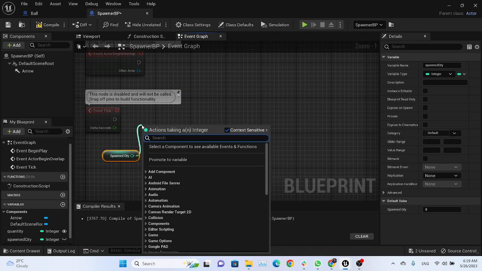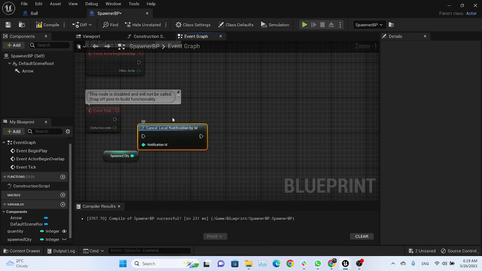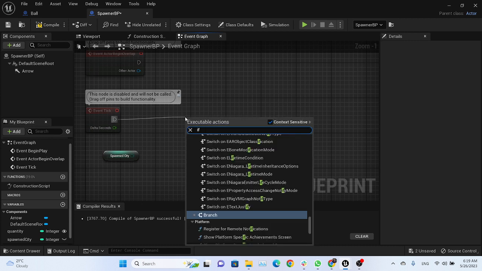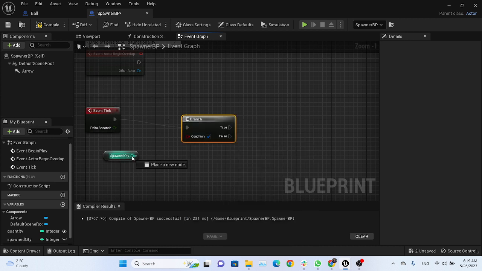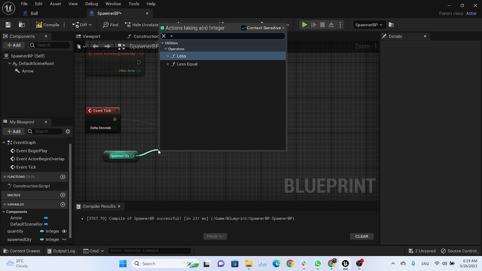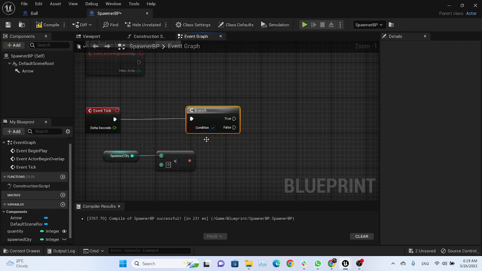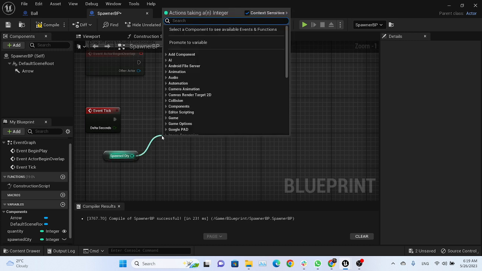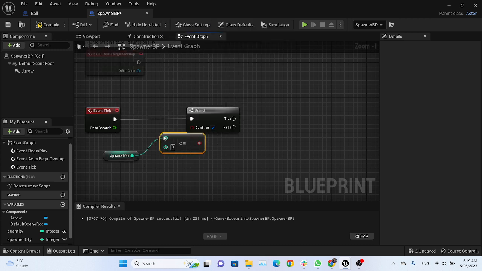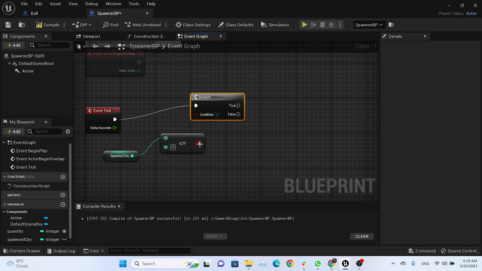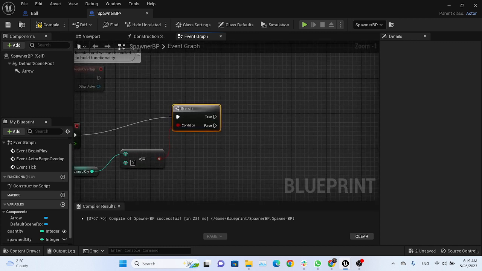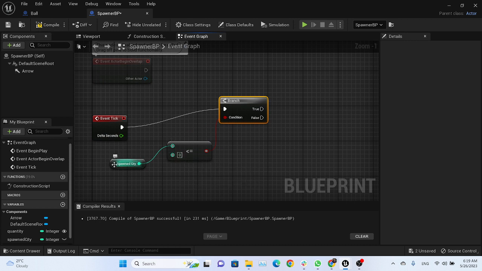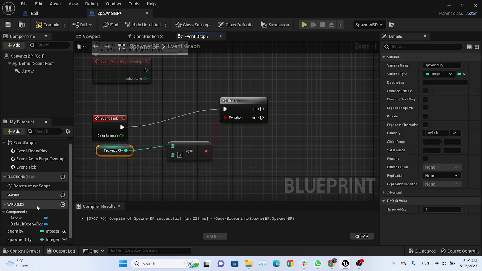And type if, sorry, not that. From here in the event tick we will type if less than or equal to the maximum number which we actually need.